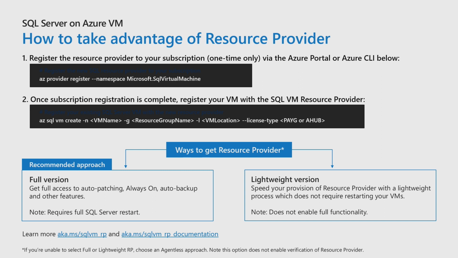But if the agent doesn't exist on the VM, then we will register them in the lightweight mode. What will happen is the SQL VM RP will push a console application to the VM, verify SQL instance existence, and then shut itself down. It will not actually do anything other than verify the SQL instance existence together with the version and edition of the SQL instance. This will register them and it will not restart SQL Server or the virtual machine. So it will not leave any footprint on the VM. It's a very quick verification, and there's no availability impact.